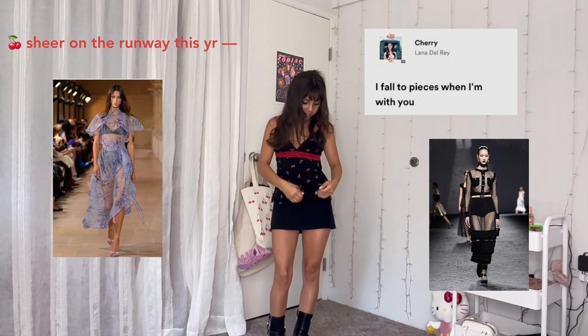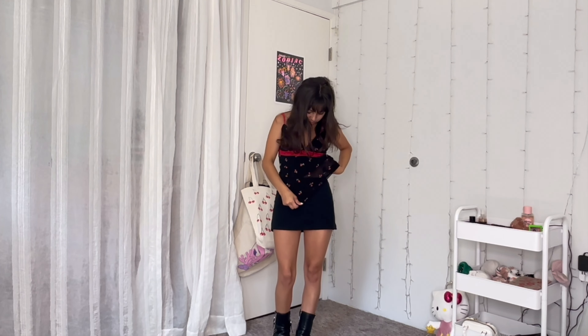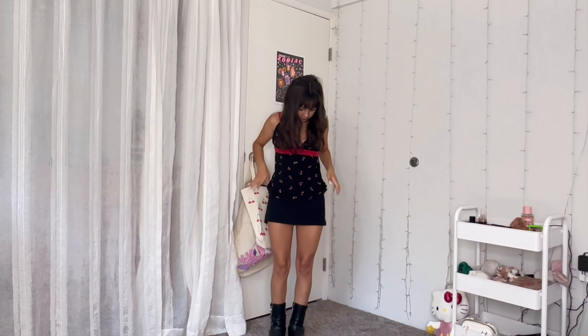Here is the first outfit. I'm styling my mom's vintage Forever 21 baby doll top. It has a lettuce edge combined with some summer 2023 fashion trends — cherries and also this sheer fabric. I am so tempted to cut out the lining and just have this be sheer, but I feel like sheer is a little bit of a micro trend so I would not recommend that. I paired it with this black maxi skirt from Princess Polly — it flows really nicely with the silhouette.